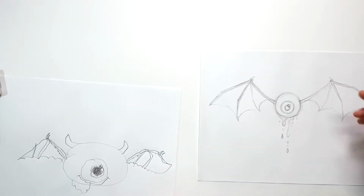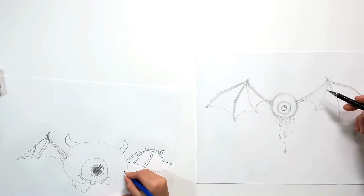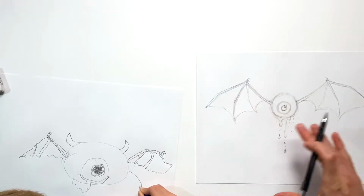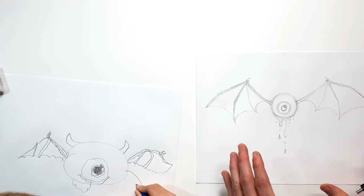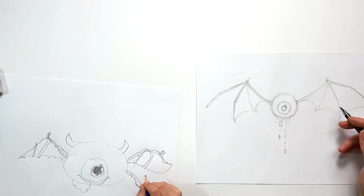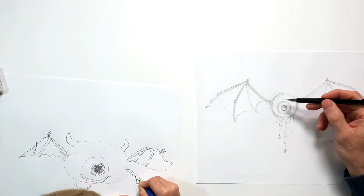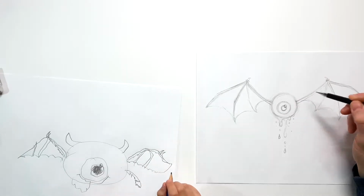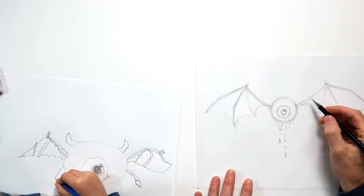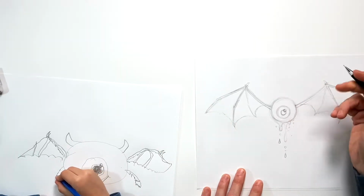Okay. So now that I've roughed in my flying eyeball here, and I pretty much know where things are at on this drawing, we have the proportions figured out. We have where it's at on our page figured out, where our slime's going to be, all that stuff. I'm going to start pushing down with harder pressure and defining this more with detail. It's easier to do that once you have this rough draft.